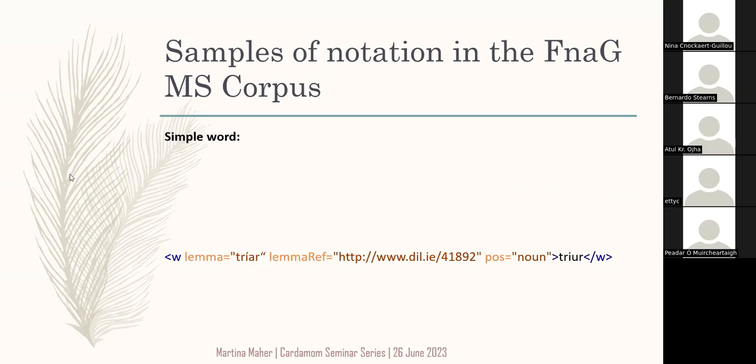If, for example, we're using the word truer as an example, this marks the beginning of an individual word and this marks the end of it. Only what you see in black will appear on screen, and these are the different elements. So this is the head word in the earlier Gaelic dictionary. This is a unique identifier so that if there are different versions of this word, for example, there are many different head words spelled the same way, this distinguishes the different usages of them, and we have the part of speech as well here.